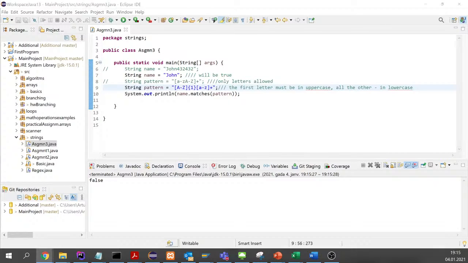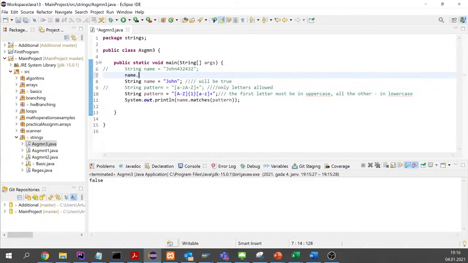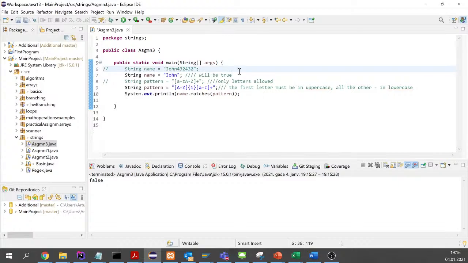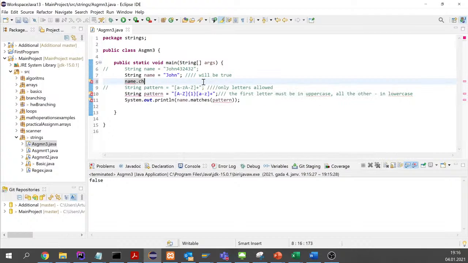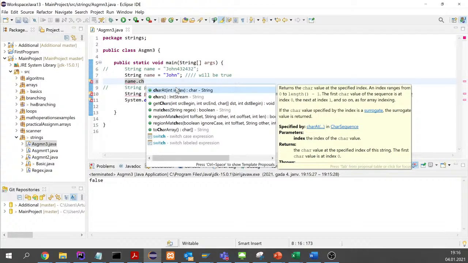Regular expressions work in a little bit different way compared to strings. In this case, it doesn't actually check the position. As you remember, for strings, when we use the charAt method, it shows the position at which we want to access the string.